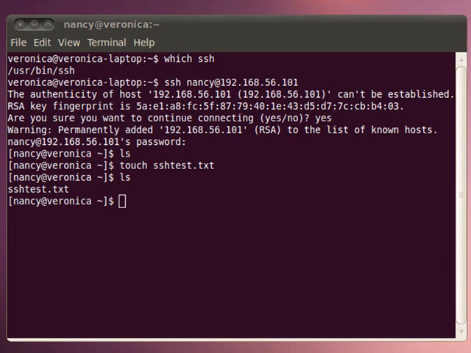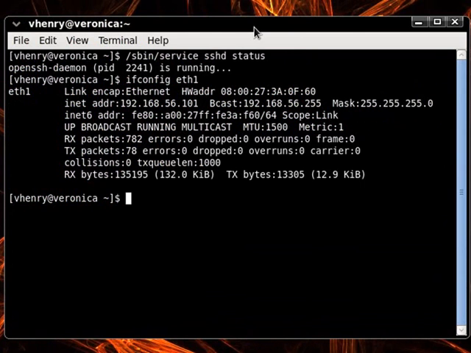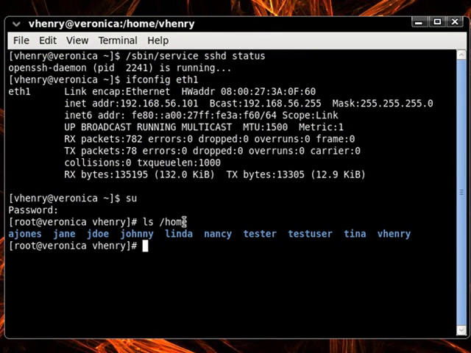Now let's head back over to Fedora really quickly just to verify. Let's go ahead here and log in as root with su. Let's type in ls space /home. And we'll see our user Nancy here.